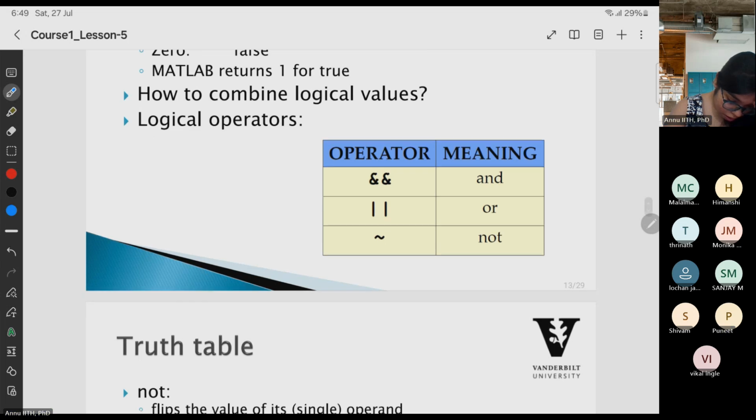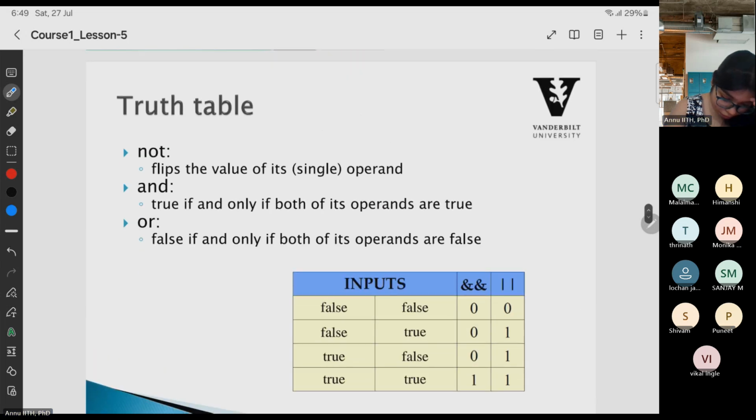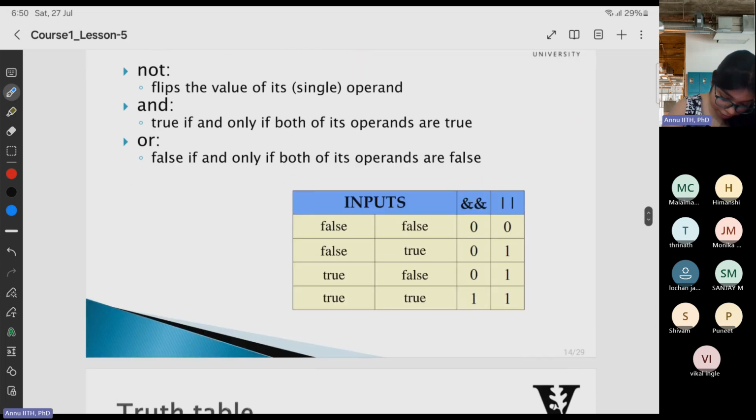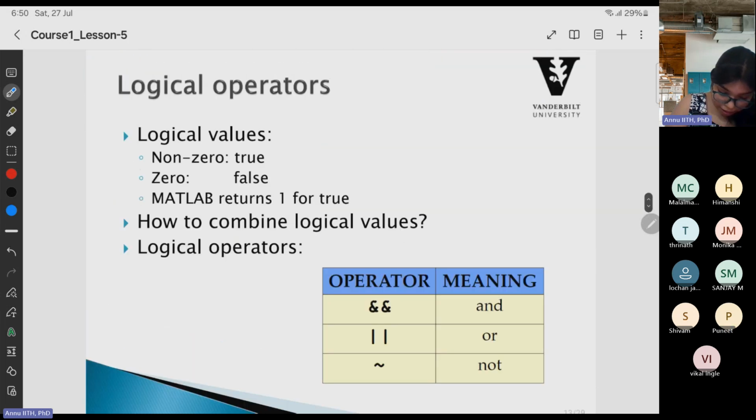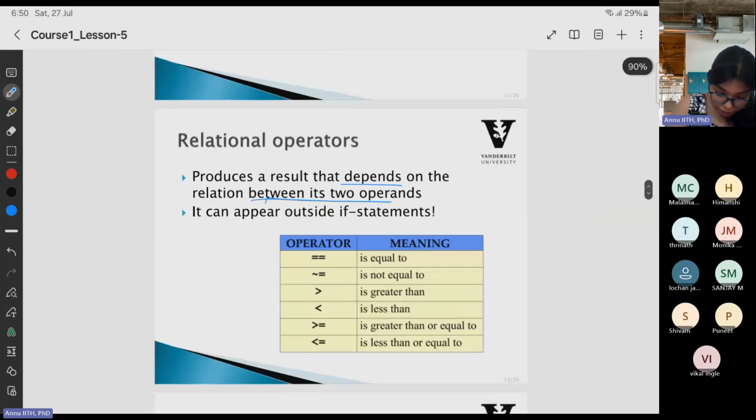For the truth table, and only works when you have 1, and or works when you have at least one value of 1. So this is how relational and logical operators differ.